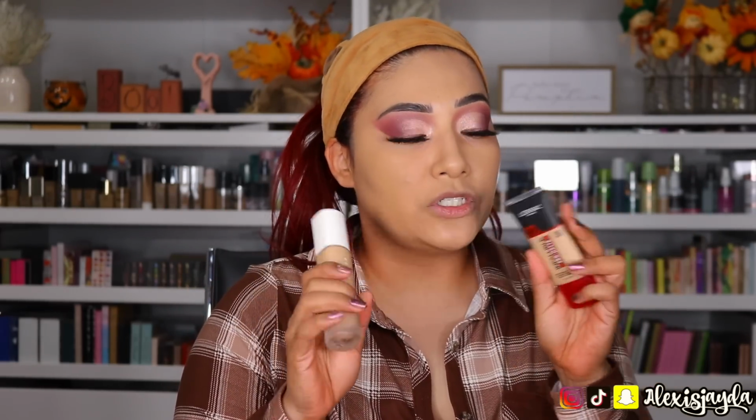So I'm gonna go in with my Fenty. I already feel like this is gonna be a good dupe for it. I feel like the L'Oreal Pro Matte is super matte, so we're gonna have to work with it a little bit. Okay, so this does oxidize, so it is a perfect match for me. And we are just going to press this in. I'm just gonna give it a minute to oxidize. So I would definitely say these two are very similar in application, pretty much the same.